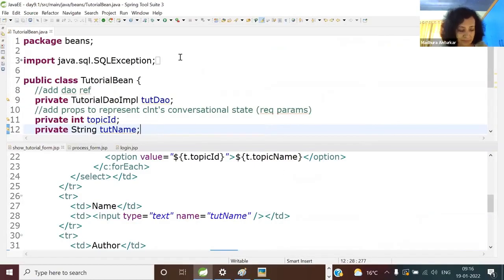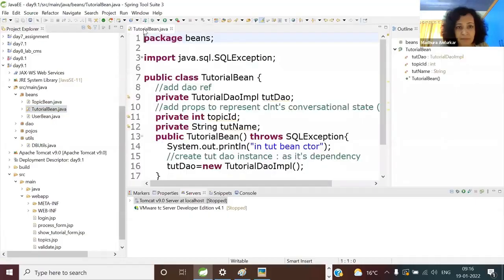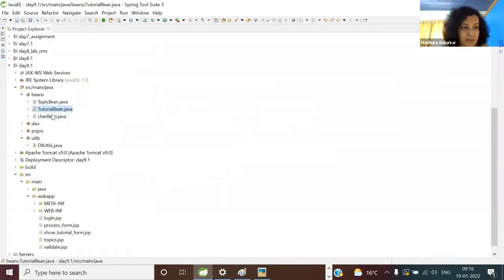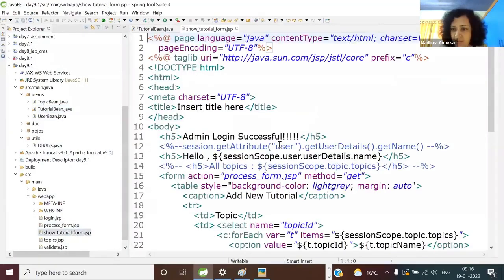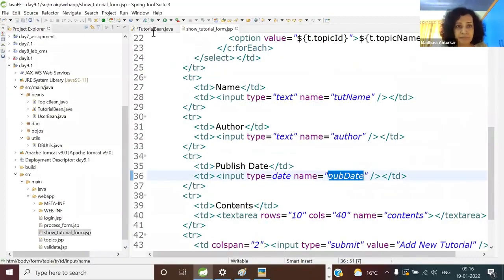So here you have a private String. It's a varchar, so the property type is String here. And the next thing I want is, in the show tutorial form, author is taken care of, tutorial name, pub date, published date.